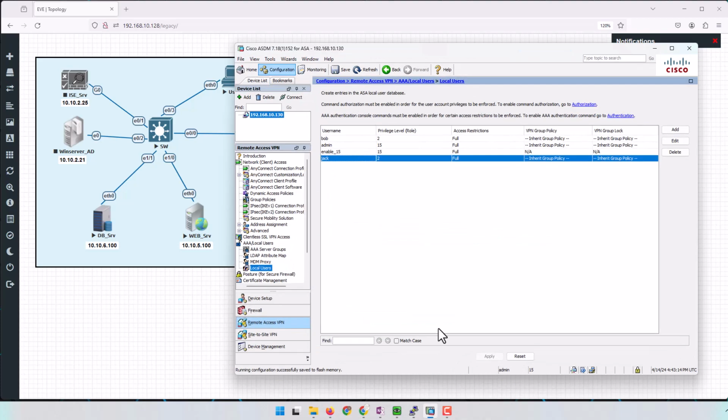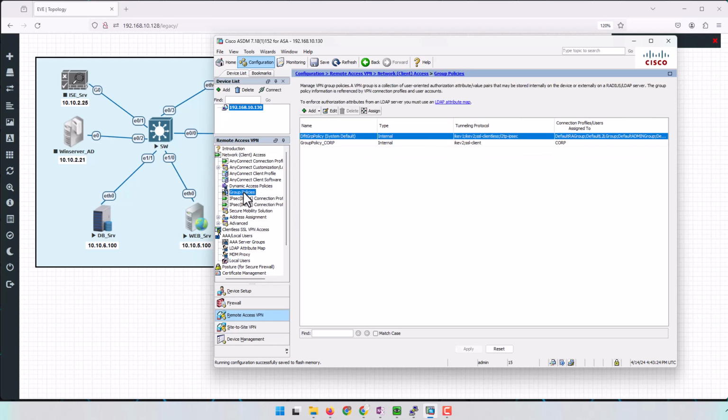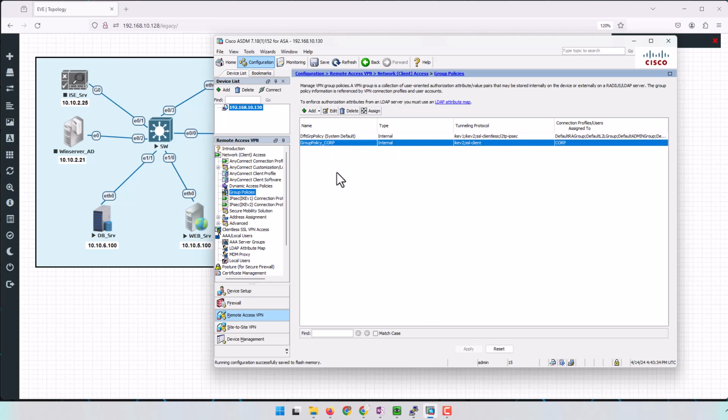For now, let's go to the ASA in the ASDM, and here you can see that we have an option called group policy. This is the default group policy that is already available in the ASA, and we are not going to use this. This is the group policy Corp that we created before, and we are just going to configure this one.